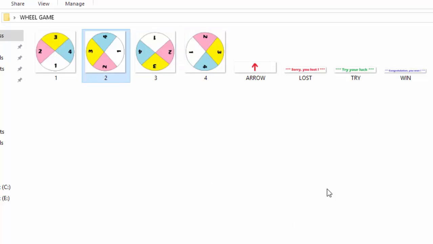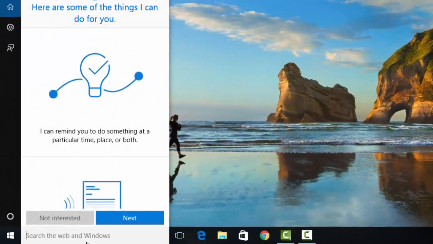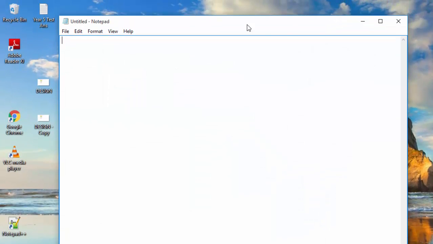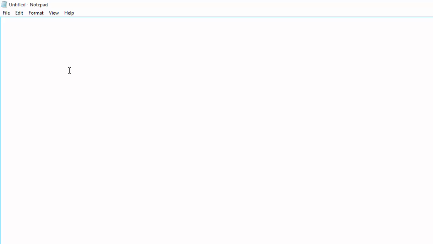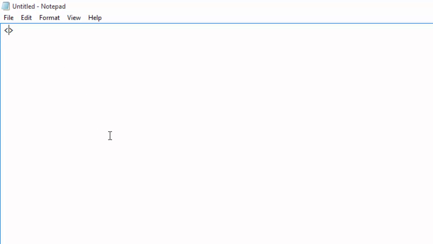So I will go ahead and do the coding by starting Notepad here. I will go ahead and start my work. HTML, and close it at the bottom.